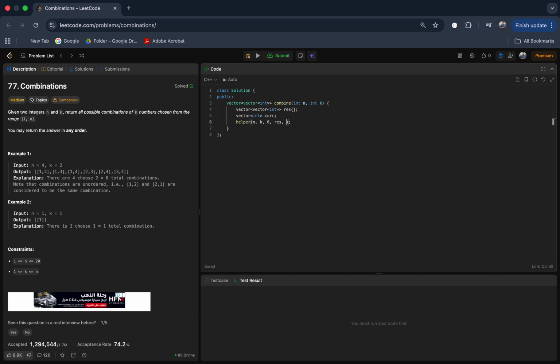Next we pass the result and the current. Here I will not return anything, so it's a void function. I will take the result vector and the current as references. The parameters will be int n, int k and int index.